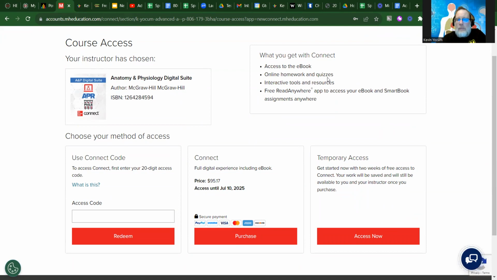So if any of you that were in my general course, or any other instructor's general course that used McGraw-Hill last fall, you should be able to just go right in and start seeing the labs. You shouldn't see this. This is what you would see if you've never purchased it, never had access to it. Maybe you did the free trial on it. Whatever. So this is what you might see.